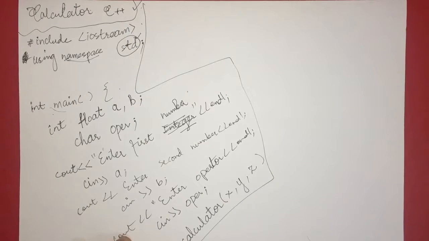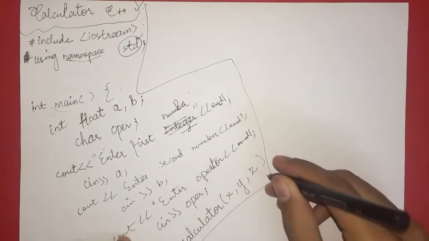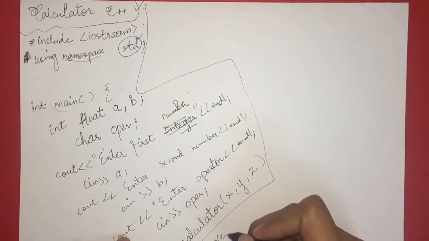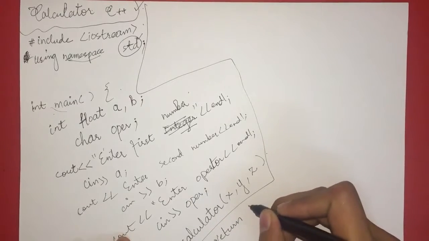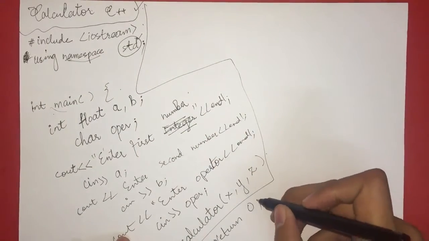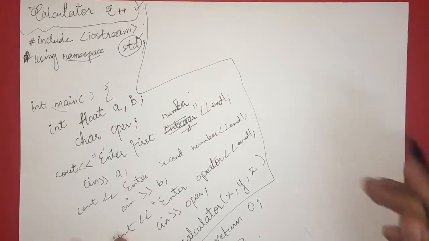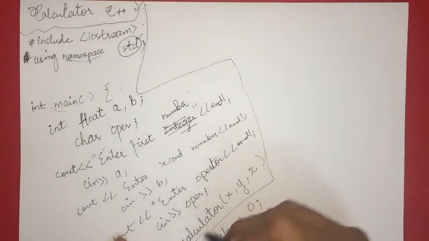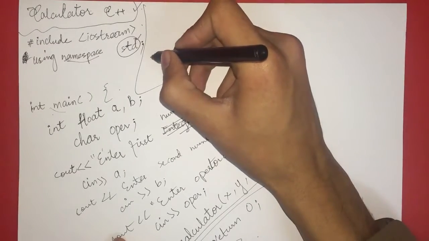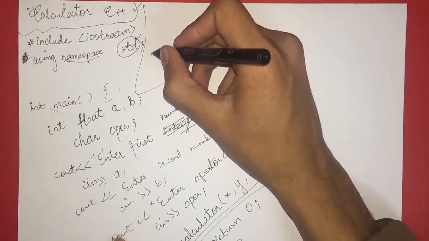So now let's create the function. Once that is done, you return 0, because it's a function of data type int, and then you end the program. But now we also have to write the function. For the function calculator, we write the function name and that is going to be our float.